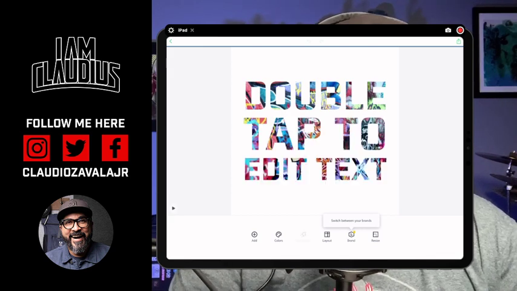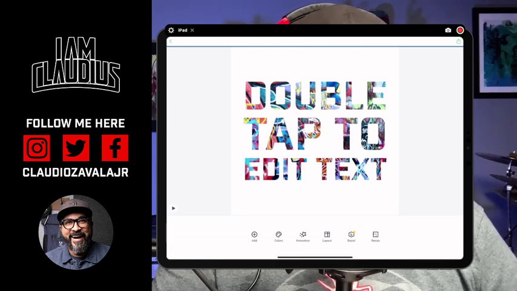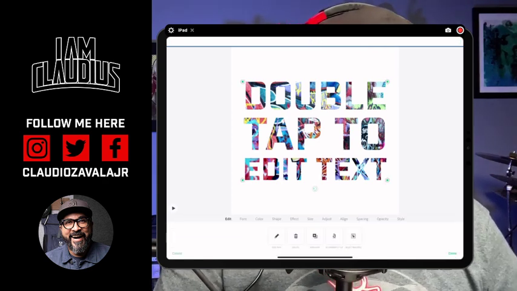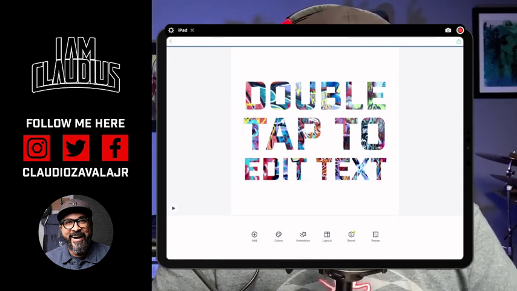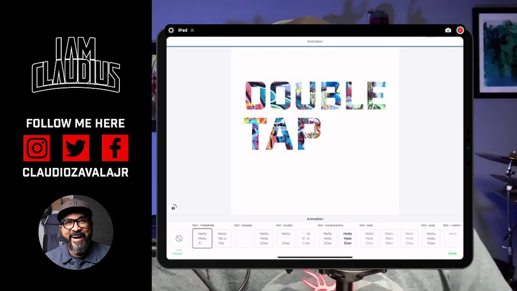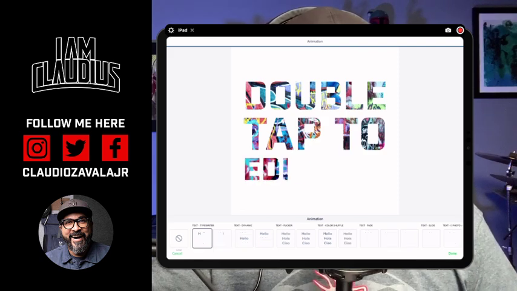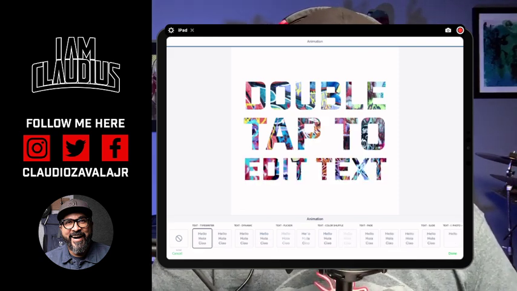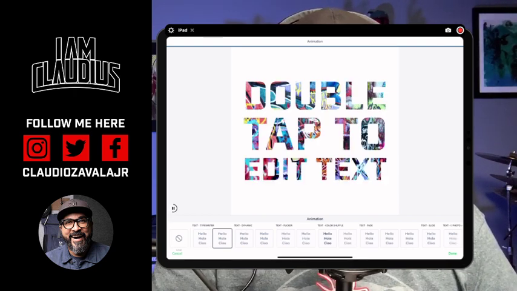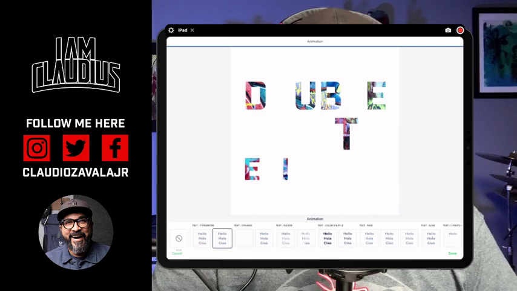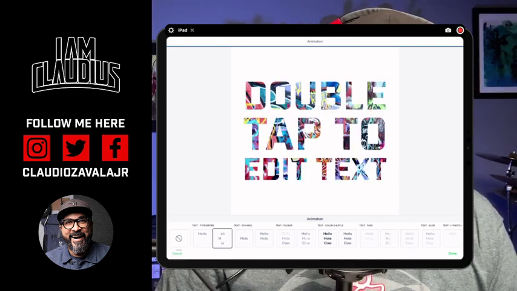So let me tap on animation. So if you did not know, I'll kind of give you a little extra here. When I tapped on my text, actually let me back up. On the buttons, options down here at the bottom, if you tap on animation, and I think this too you can only do from your iPad or from an iPhone. When you tap on animation, you're able to animate the text. So that is one of the coolest things, to be able to do that, and it does it automatically for you. So let's say I'm going to tap done here.